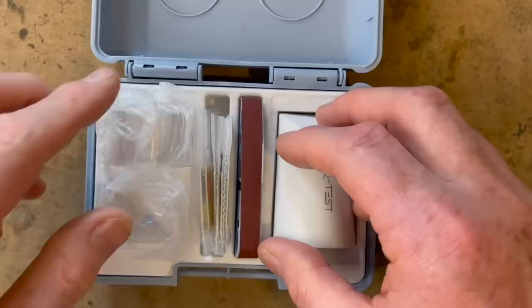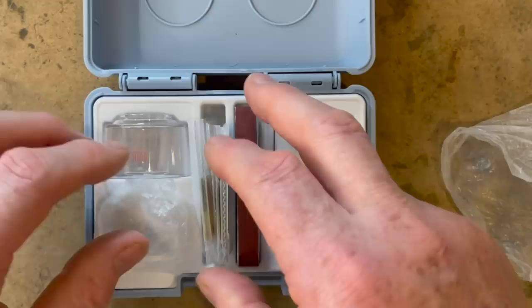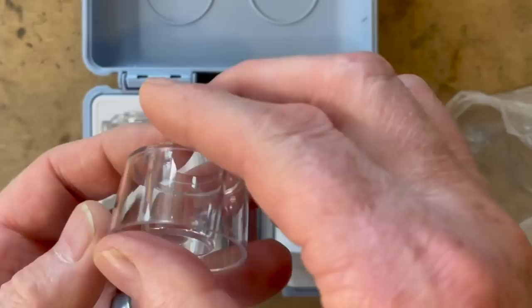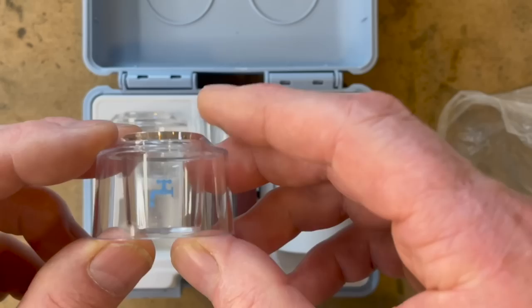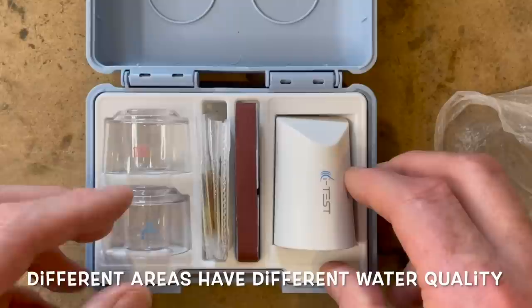Then we've got 2 little plastic cups. This is where your water samples go in. So you don't get them mixed up, there's a little radiator on the front of that one for your heating sample. And on this one, there is a little tap symbol. That's where you put your town's mains water, because you need to put the town's mains water from the job where you're doing the installation or the service or the check-in, because the system will be filled with the water from the town's mains in that property.